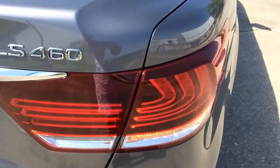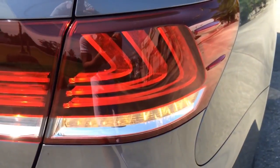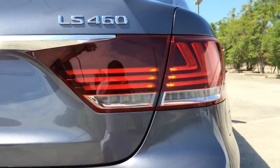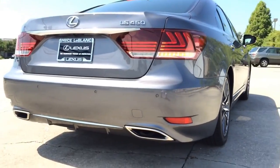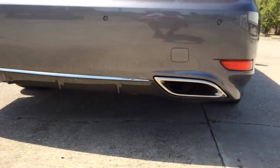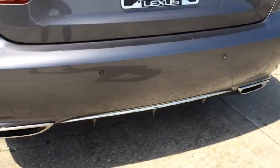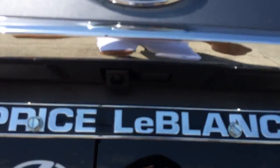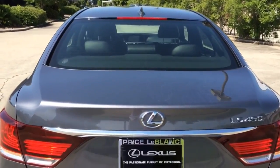To the back, you see the LED tail lamps, the L-shaped LED brake lamps, and the LED turn signal lamps. LED brake lamps illuminate faster than traditional incandescent bulbs and alert drivers behind more quickly. At the bottom is the black rear diffuser with a chrome strip running along the top portion of it, and dual chrome tip exhaust. Parking sensors are also built into the rear bumper. The backup camera is located right above the license plate and will activate once the vehicle is in reverse. On top is the third LED brake light.